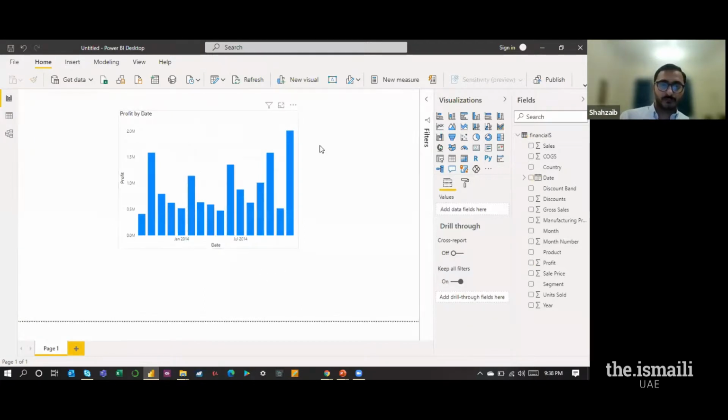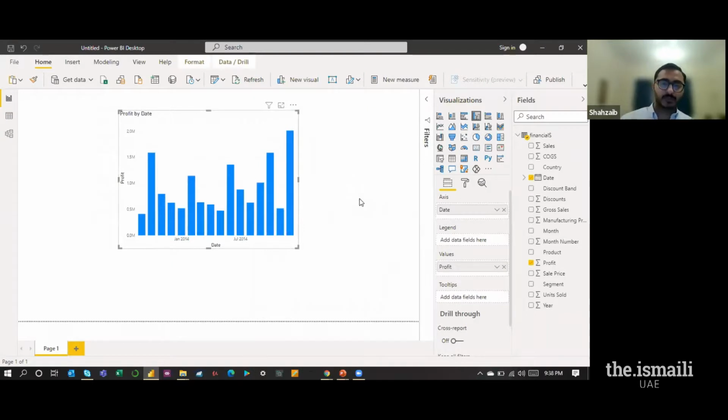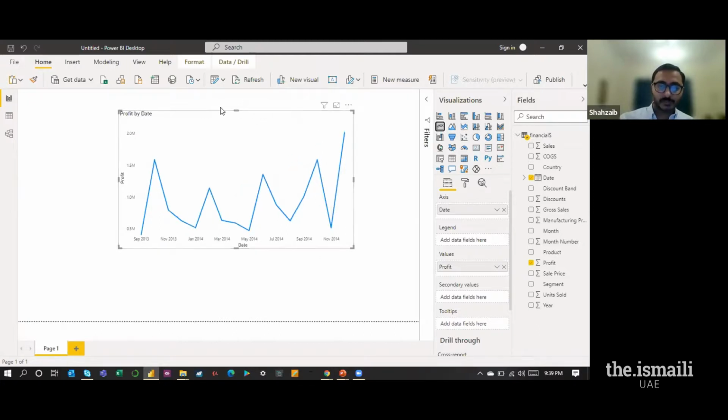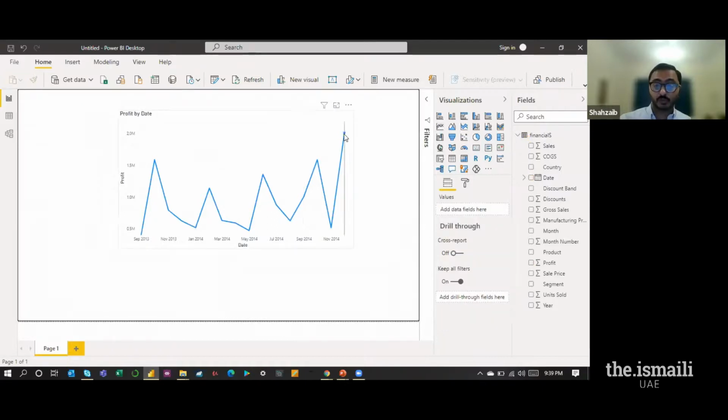Now, first thing is I do not like this chart, right? Typically in Excel, if you want to amend the chart, you will double click the chart and do a couple of steps to change it. If you have done a chart in BI and you don't like it, the best part of BI is you select the visual you don't like and click the visualization that you want. For example, I want a line chart. I click line and it changes it to line without too much effort, right? So this is probably the first, easiest visual that is giving me the answer I was looking for. It shows that probably December was the month where the highest profit was generated.